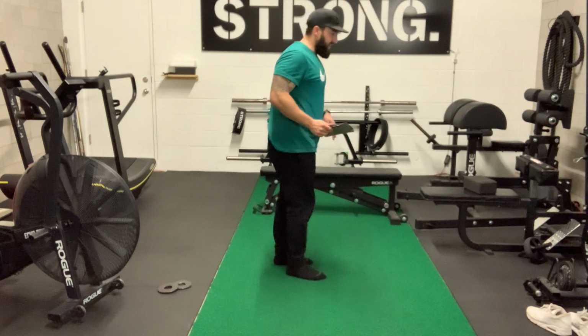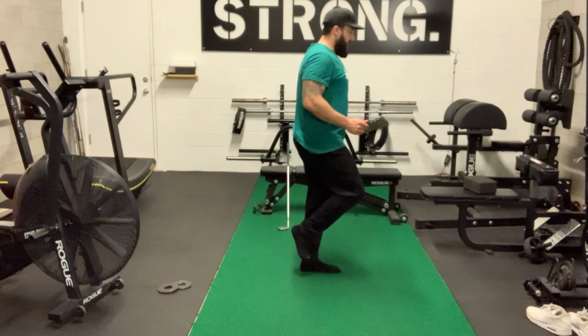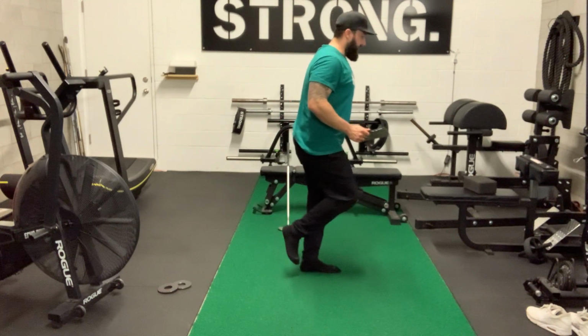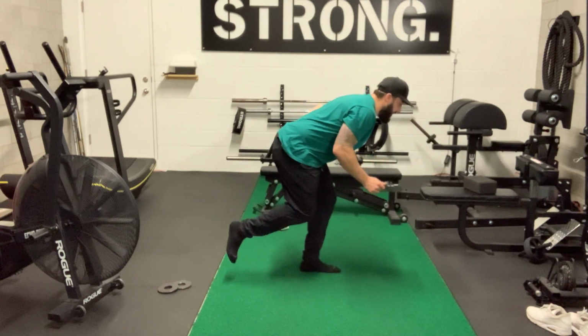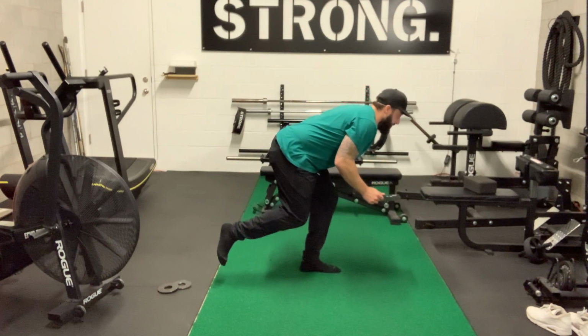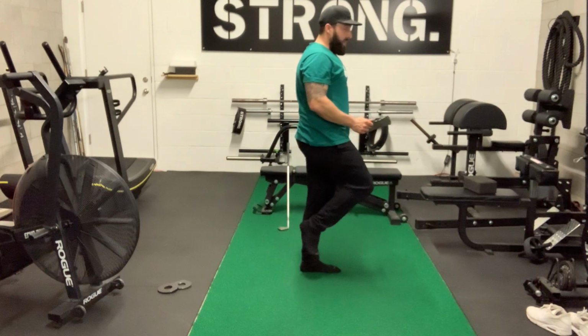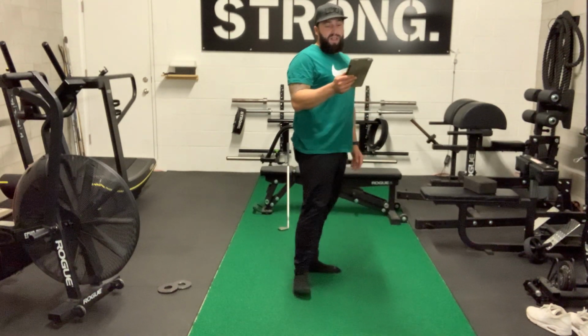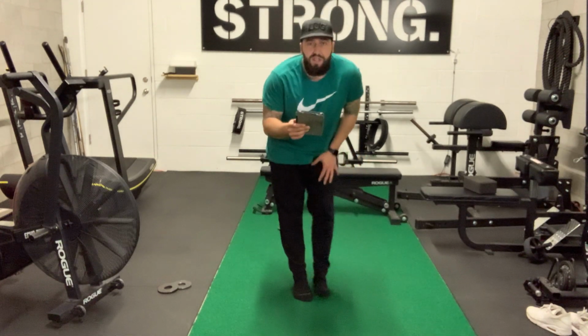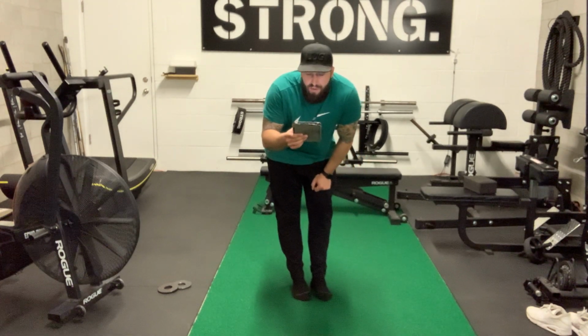So for the single leg deadlift, we're going to be standing on one leg and then trying to load your hips back like a slingshot. Reach back as far as you can. Once you're as far back as you can, you're going to push into the floor with that standing leg to stand back up. You're going to repeat that for 8 to 10 reps on each side. Then we can take our rest and then go back into the single leg balance.